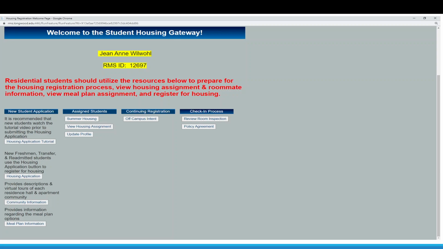The other informational form that's available here is about meal plans. So if you want information about the different options with meal plans, you can take a look at that information, which can be helpful to you before submitting your housing application. Once you're ready to submit your housing application, just go ahead and click on that housing application button to begin the process.